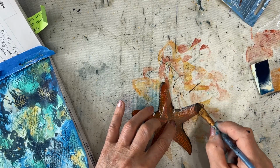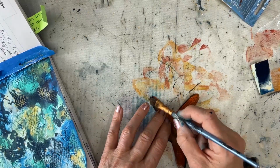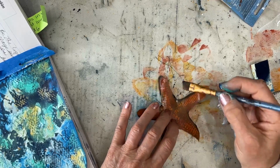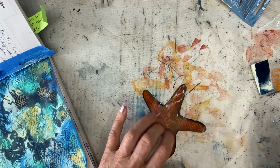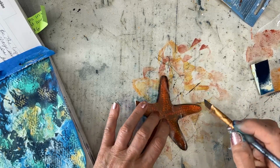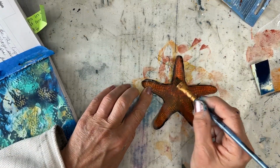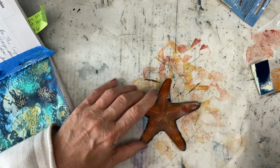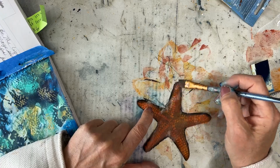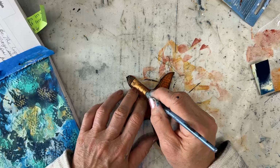A lot of this video I've kept in real time. The only things I've sped up is maybe gluing and some of that monotonous stuff where you don't need to watch paint dry. You don't need to watch me glue something down. There's not a whole lot of skill or anything you learn from seeing it in real time. But I do like to do videos every once in a while where it's in real time, so you have an authentic picture of how long it takes to shade the focal image.